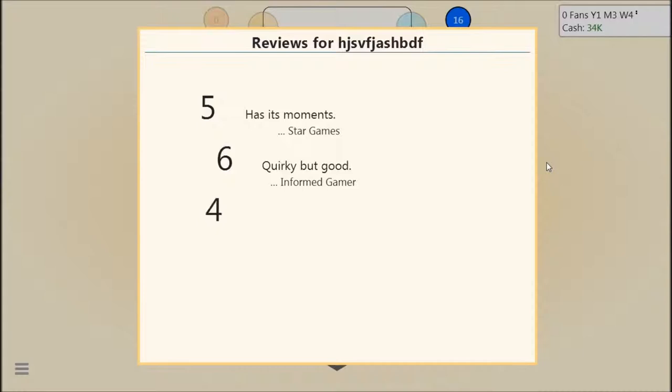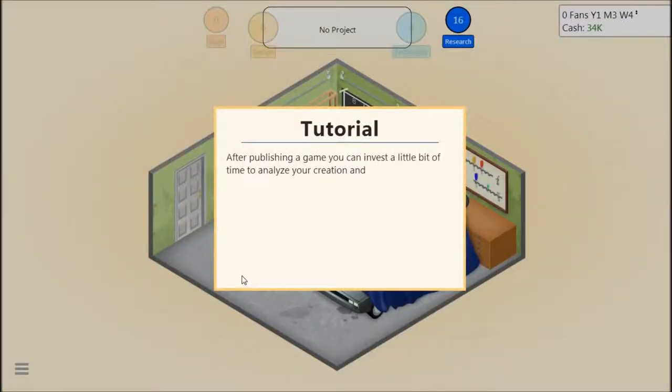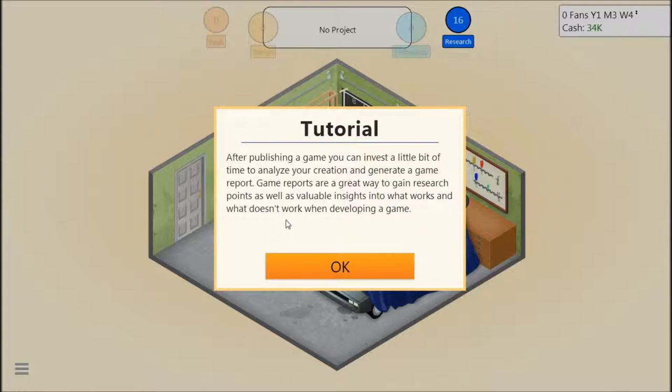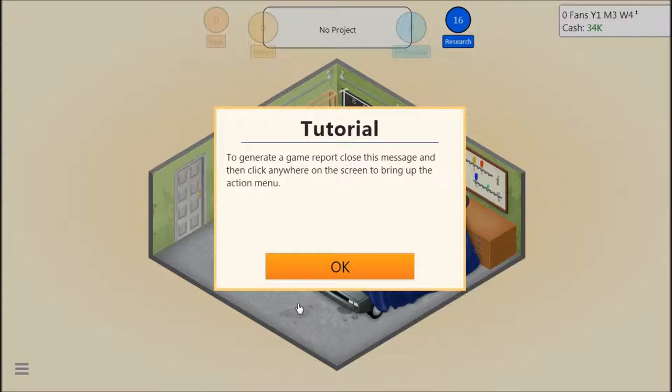Alright, bit iffy. I like it. Game hero, you're okay. And we have Falls a bit short. Yeah, well, that's Call of Duty. Alright, close. After publishing your game, you can invest a little bit of time to analyze your creation and generate a game report. Game reports are a great way to gain research points as well as valuable insights into what works and what doesn't work when developing a game. Okay, to generate a game report, close this message and click anywhere on the screen to bring up an action menu.